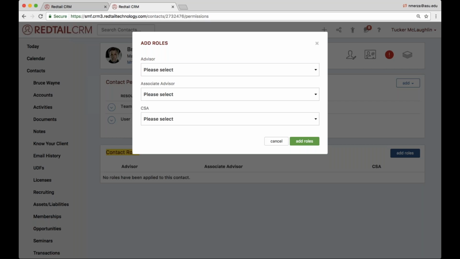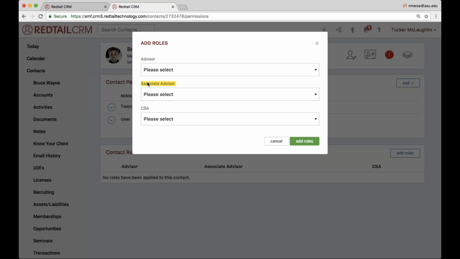CSA stands for customer service agent, but I do not want you to think that these terms mean anything. You cannot change these terms, unfortunately, but what you can do instead is tell your team, okay, team, when you see advisor, I want you to think this.